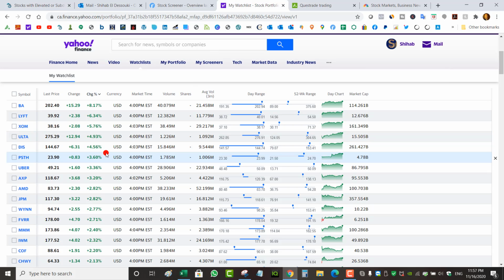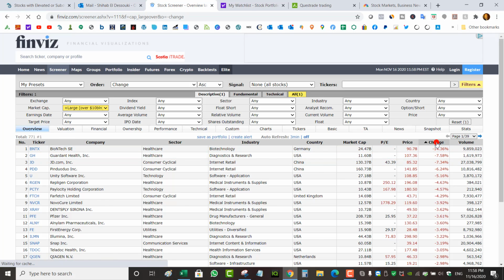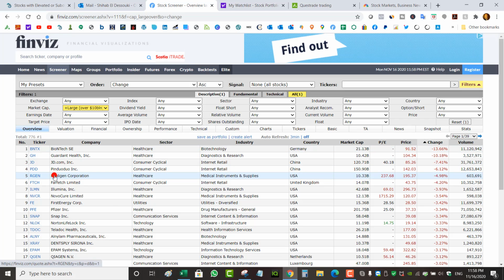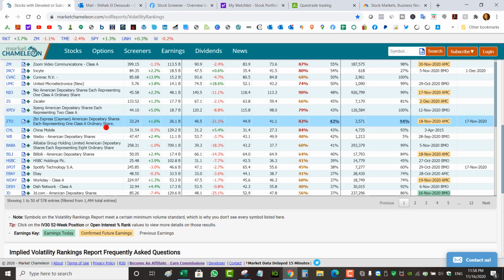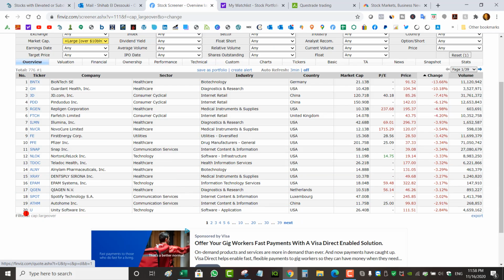I'll get that by looking at pre-market prices, or even during the day, I'll just look quickly at what has dropped hard compared to the previous day. I'll also go to Finviz, do a screener, market cap over 10 billion, and then I'll just sort by biggest winner or biggest loser for the day. Right now it's on biggest loser, and I could see that JD.com dropped 7% today. If I want to place a trade on JD and it has high IV based on MarketChameleon, then I'll place something. I see Snapchat fell as well. Unity Software dropped, plus it has high IV, so that could be a potential naked put on that.